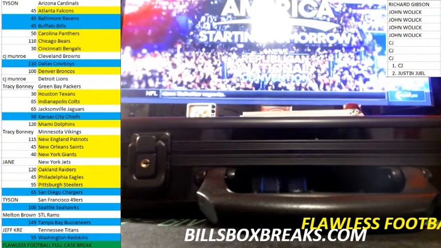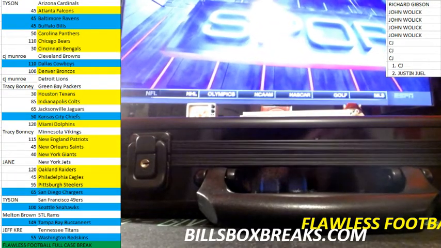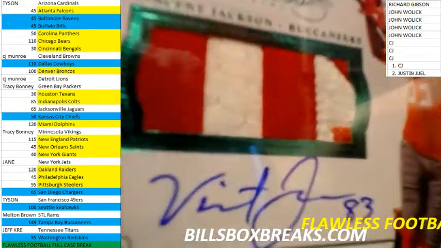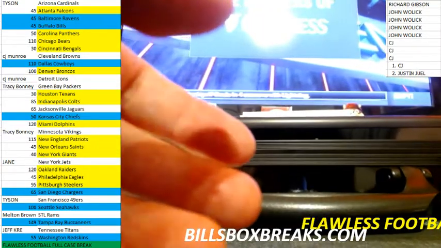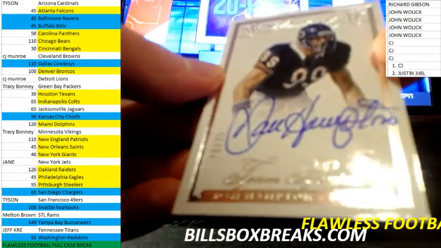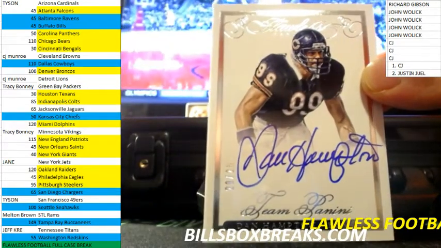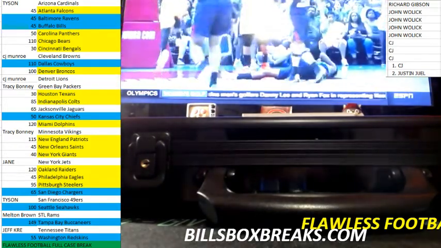Check it out. Full case of Flawless action. Nice patch. Looks like some of the letters there. And another nice one here, Team Panini, Dan Hampton. The Danimal. Nice snag there.